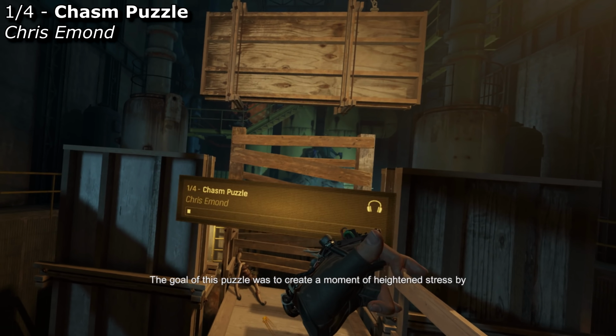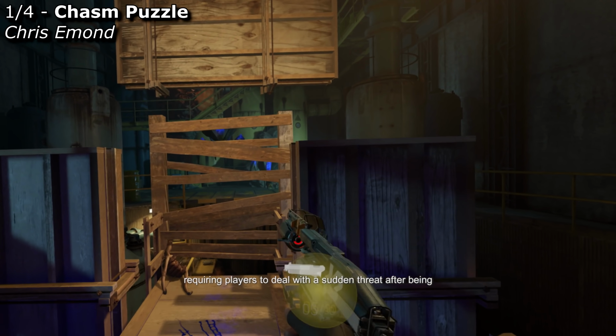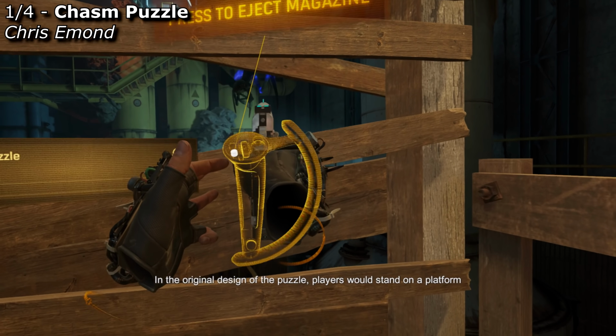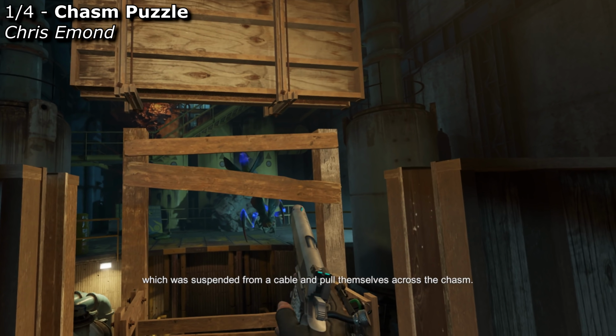The goal of this puzzle was to create a moment of heightened stress by requiring players to deal with a sudden threat after being placed in a precariously disadvantageous position. In the original design of the puzzle, players would stand on a platform which was suspended from a cable and pull themselves across the chasm.